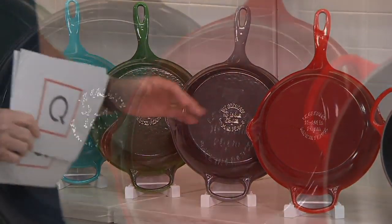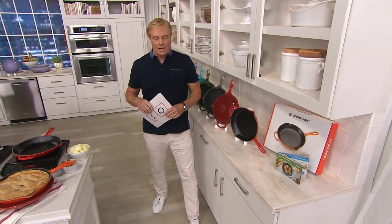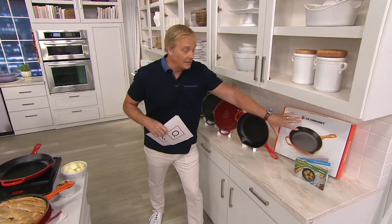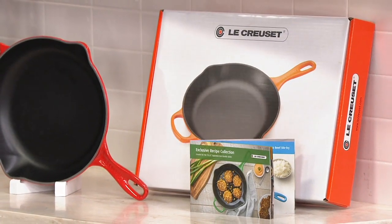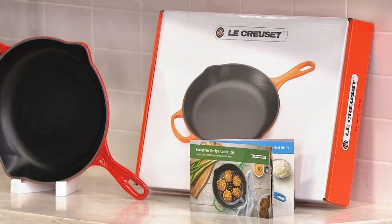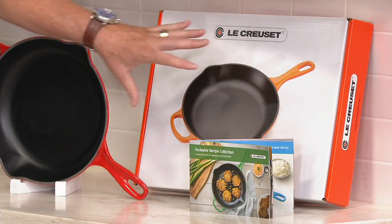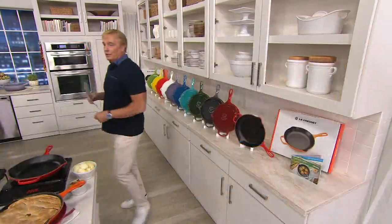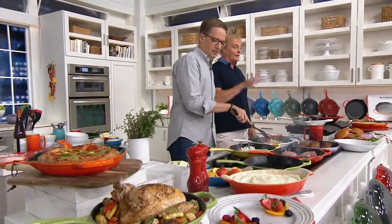It comes with eight fantastic recipes, including that meatball ricotta bake that we just showed you, and this is part of the deal. The reason I'm showing you the box — normally there are certain boxes, like a pretty blue box, where half your work is done because of the box. As a gift, because of Christmas in July, this is such an opportunity for you to say, I am getting this as a gift. It's a phenomenal idea. Like 200 people are already shopping for your favorite color.